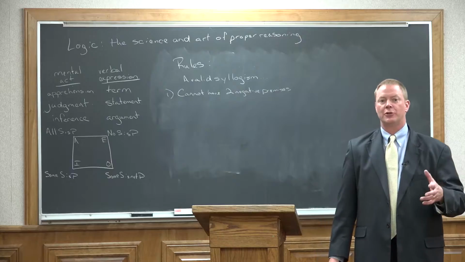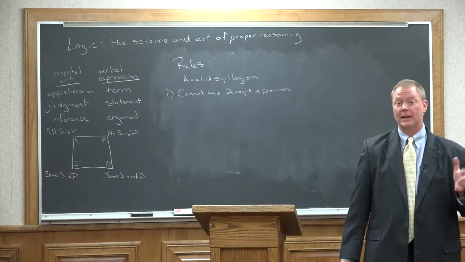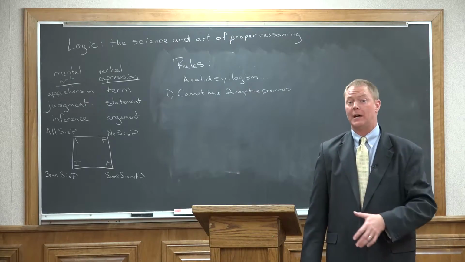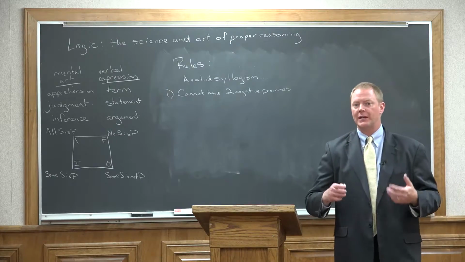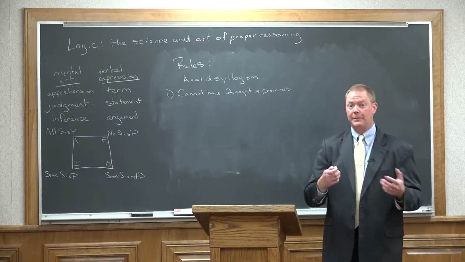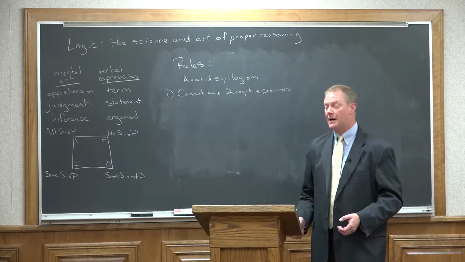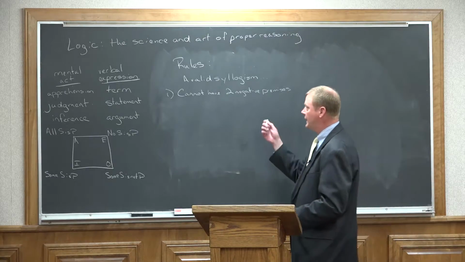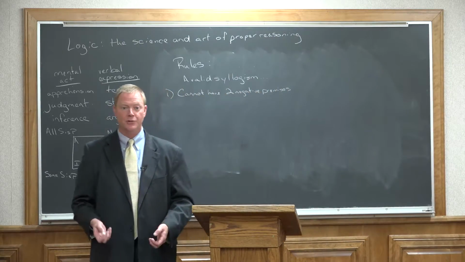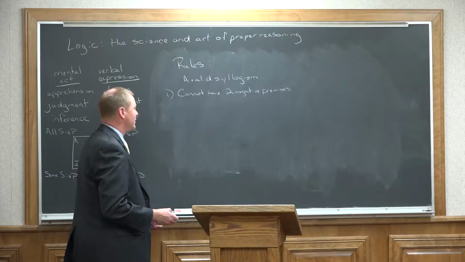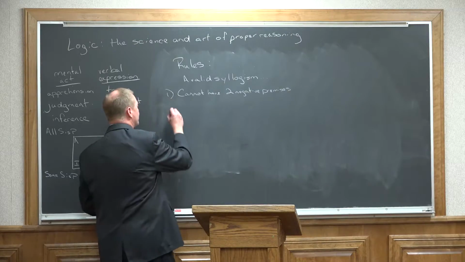But that doesn't tell me anything else about what I am or what I'm not. All those what-I'm-nots don't say anything further about what I am, and they don't say anything further about what I'm not. All right, so remember, your conclusion cannot go beyond your premises. So a valid syllogism cannot have two negative premises.